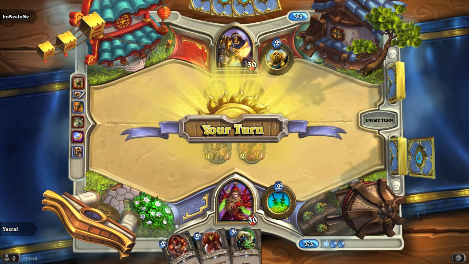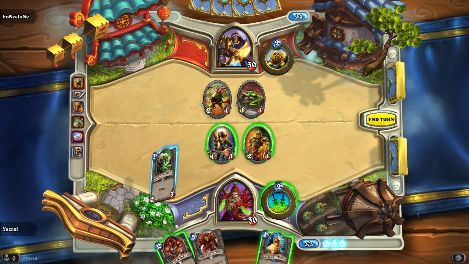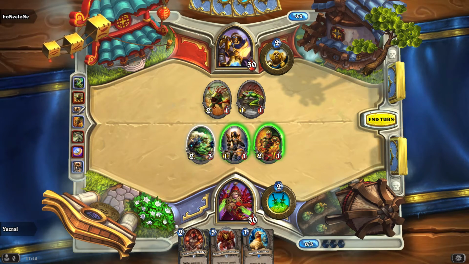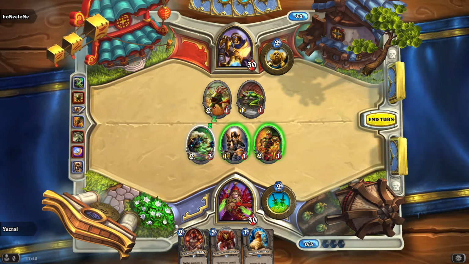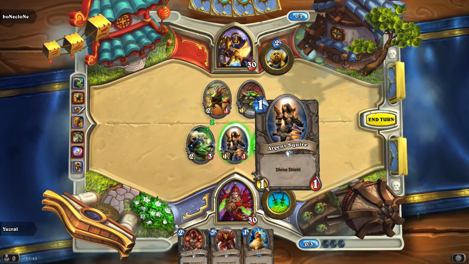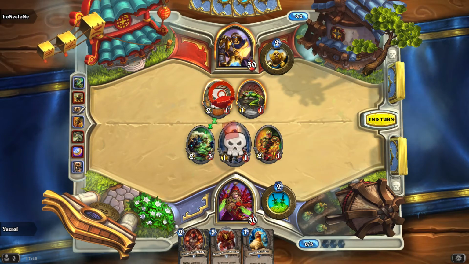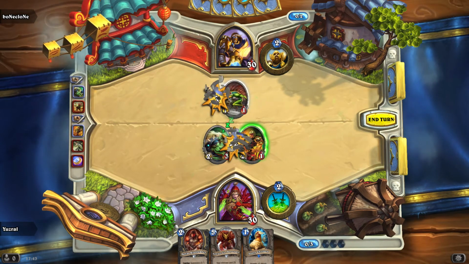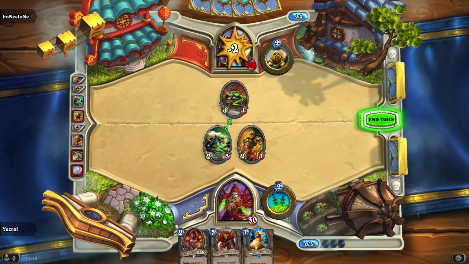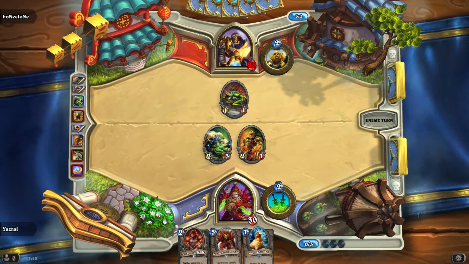Murlocs, right. And now we have board parity again, except of course I have the Farseer. What does the future hold? Now I can go for the trade. Fight. Swap that, and then beat that. Job's done.